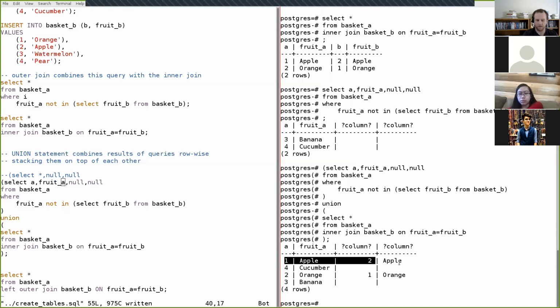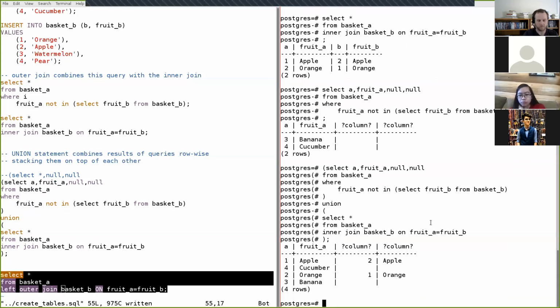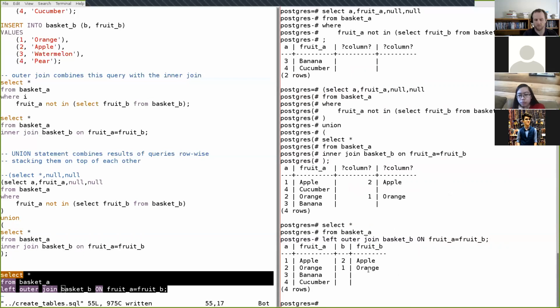You can see that the order of things is different than if I were doing this outer join by itself. That's just because ordering in SQL is always non-deterministic if you don't use the order by clause, and it's allowed to return things back in whatever order. On your machine, if you were typing these queries in, you might get different orders back depending on random things, the internal state of your database.